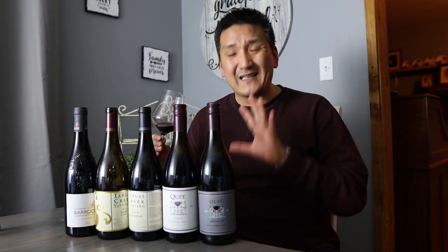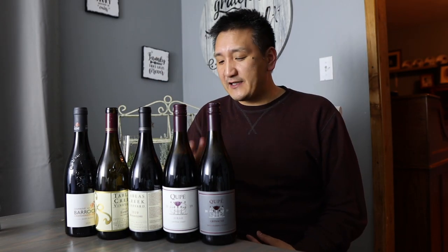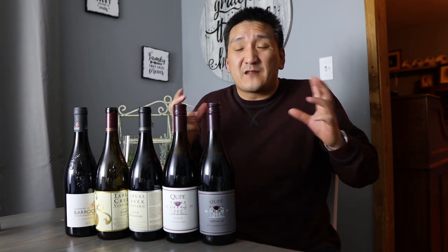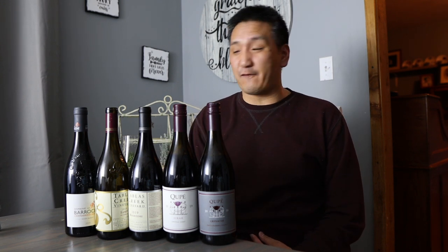Let me see about this one, although this is a more inexpensive Syrah. Extremely peppery, extremely meaty, almost like a bacon fat type component, even hickory. Good wine — Syrah has those chewy tannins. I'm going to give you an insider tip: in California, you can get some tremendous Syrahs because producers really care about the variety, but it's a little bit harder to sell than Cabernet, Merlot, or Pinot Noir. I think this is an outstanding effort for 20 bucks.